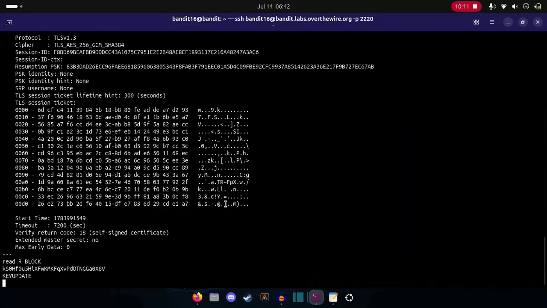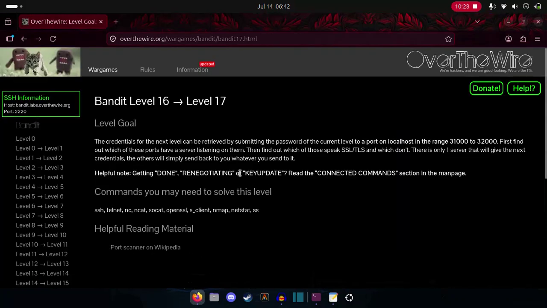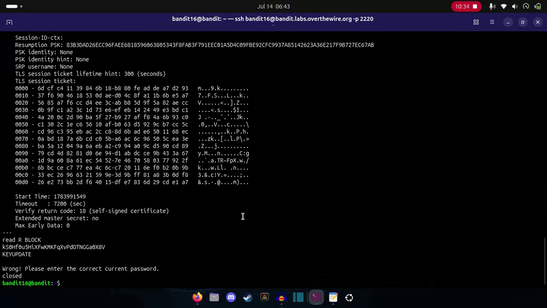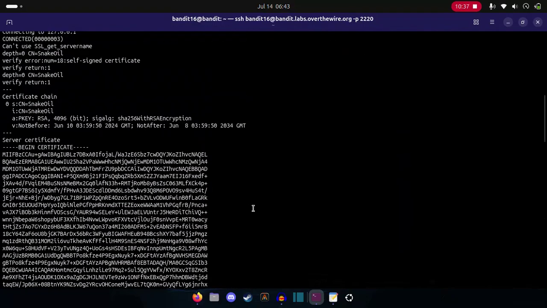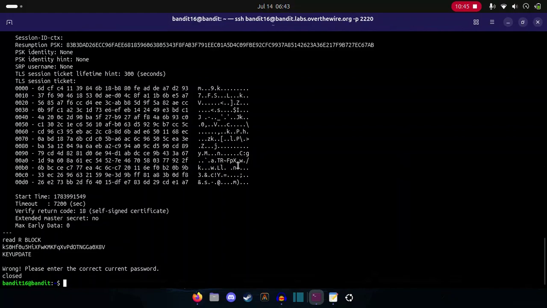Okay, so here we have the issue or the problem we were getting. Now it's asking for the key update after I give the password, right? And this is the issue that I was talking about in the note. What is basically happening is that as soon as the command reads the end of file, it's trying to close the connection, right?